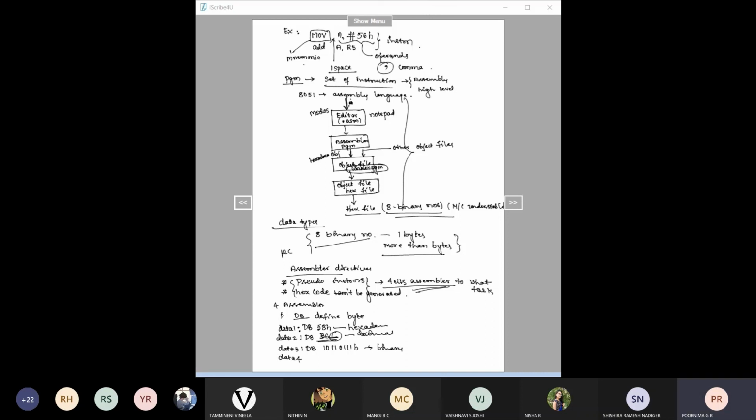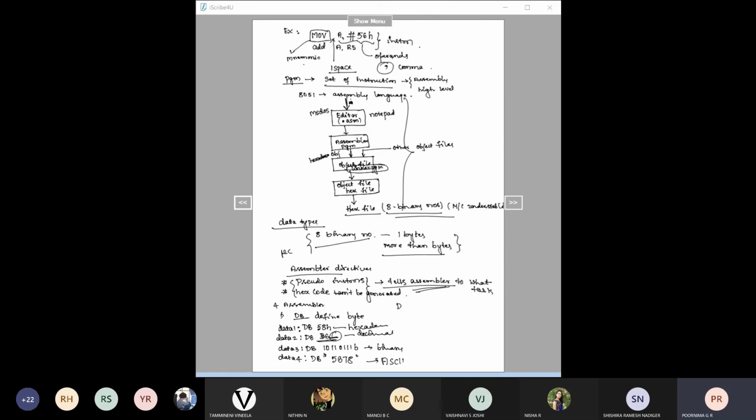Data 4: whenever we have to represent an 8-bit ASCII code, hexadecimal or string, you can specify it within DB. What exactly ASCII is, I'll explain in the next classes. So this is the first one.